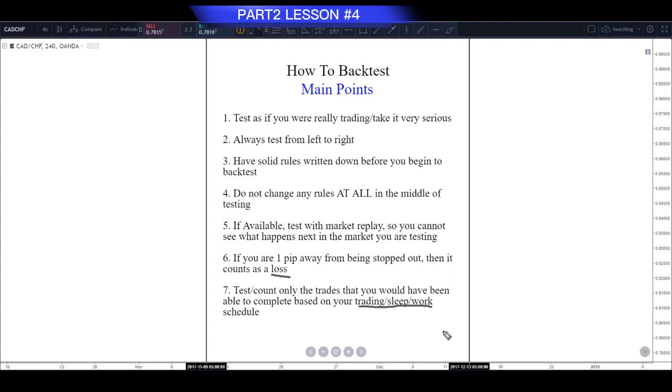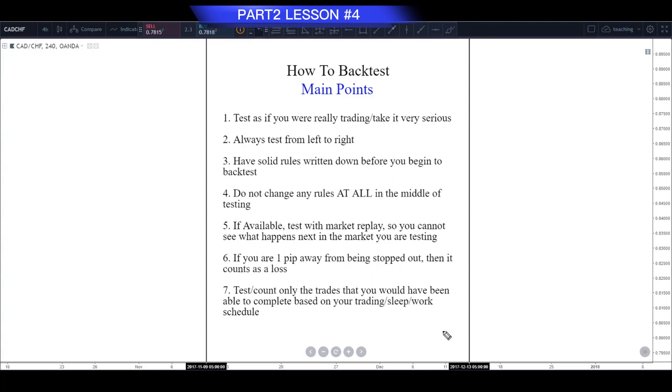I would point them all out. I would point out every entry that you see and then go back through the specific pair you're testing and discount the trades that are during work hours, during sleep hours, or only count the trades that are within your trading schedule. So these are all main points that I have either struggled with in the past or just learned from my own testing, and it's something I wanted to share with you guys before we begin the backtesting process. Also, we'll go ahead and head down to the chart.